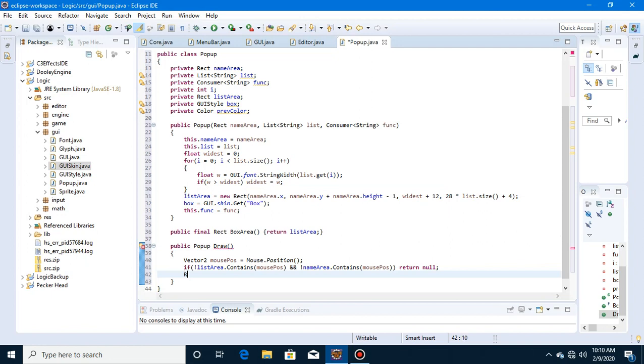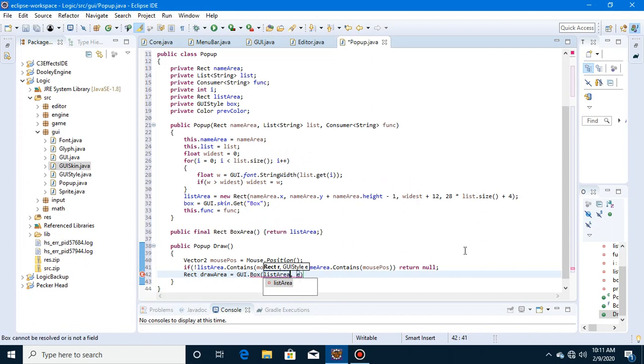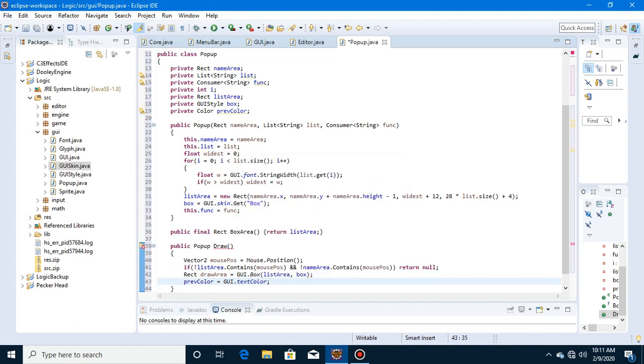So right here we'll need to go rect draw area equals GUI.box list area, and then pass in the box. And next we need to set the color. So previous color equals GUI.text color. That way we can set the text color back like we did in the last episode.